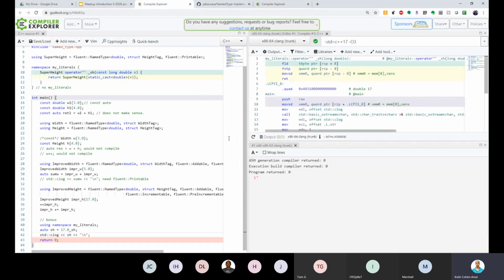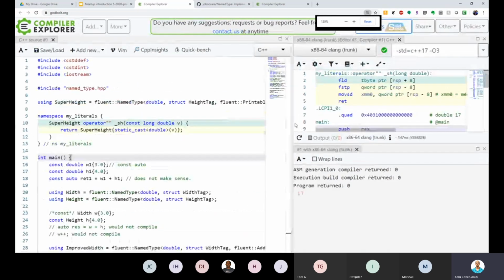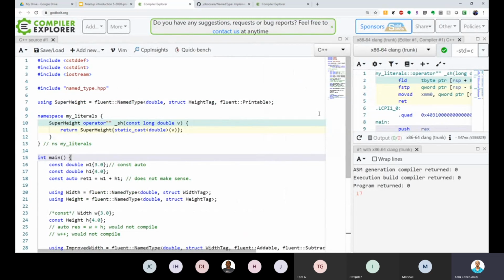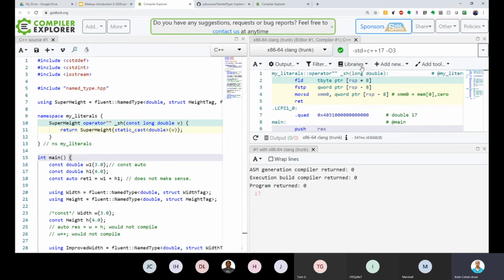Okay, and let's take a look at what this library can bring in terms of capabilities and how, in my opinion, it can make your code safe. So first of all, this is Compiler Explorer, which I use throughout the meetup a lot. It's actually something that I'm using a lot in my day-to-day job. If I want to try something small, at least once a day I'm using it. I started using it a few years ago when this feature was very limited in terms of features, but now it's very rich. It's pretty fun to use.